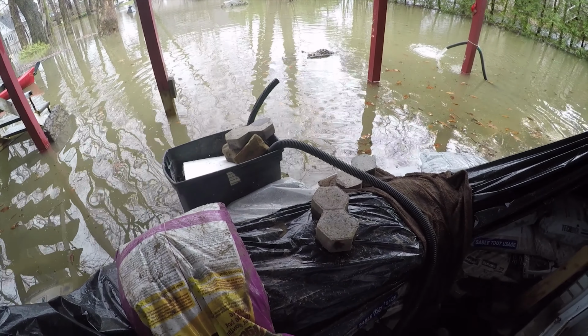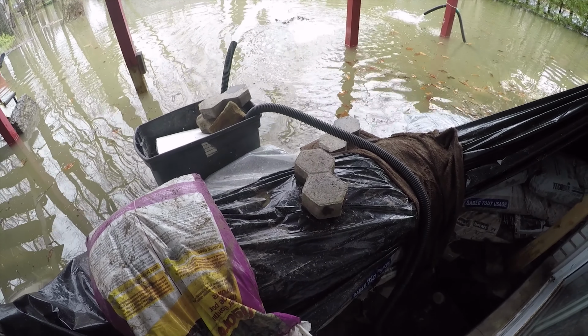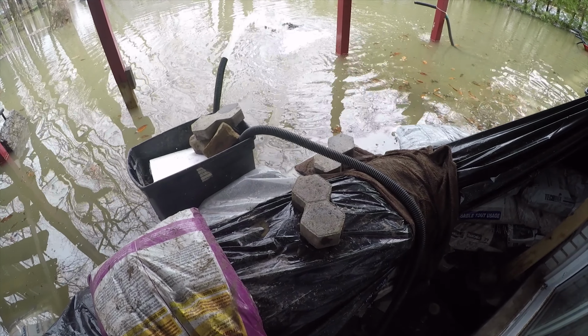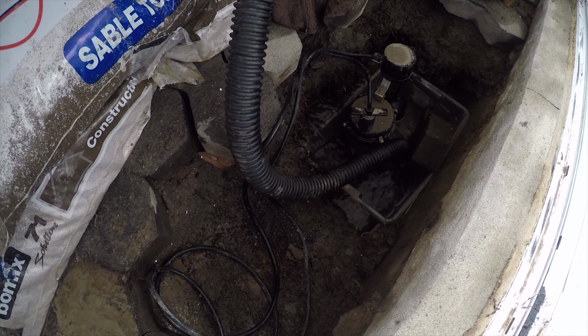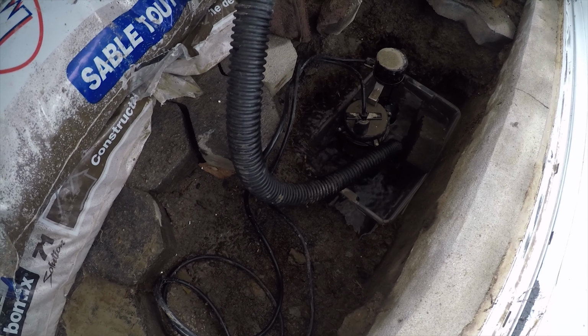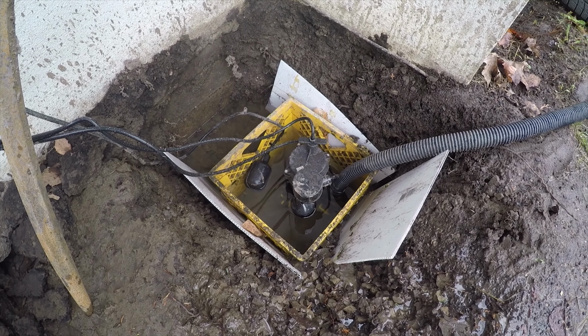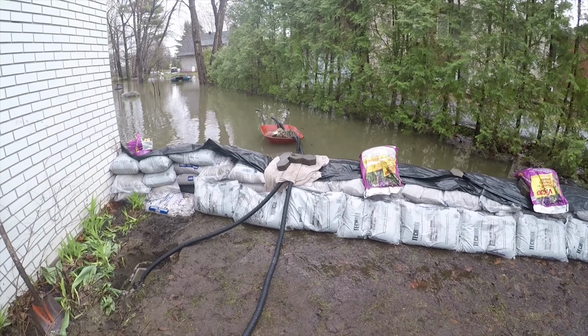Because we were short on hoses, I was cutting hoses and moving them around, and this one wasn't positioned very well, and so as a result, in the middle of the night, it came out of its position outside of the sandbags, and basically it fell into here with the rest of the sump pump. So all of a sudden, the sump pump was simply pumping water back into the sump. So Heather woke me up at 5 this morning to inform me of that problem. The outside pump is still working well. Now it has a better sensor on it, so all's good there.